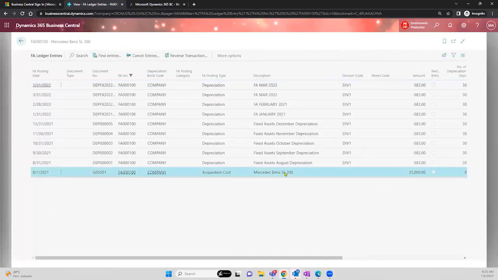So the idea is that, for instance, for this card, the acquisition cost was 35,000. And then I have different transactions that were basically depreciation for different months, like I have here, for the same amount. So it's continuously depreciating.